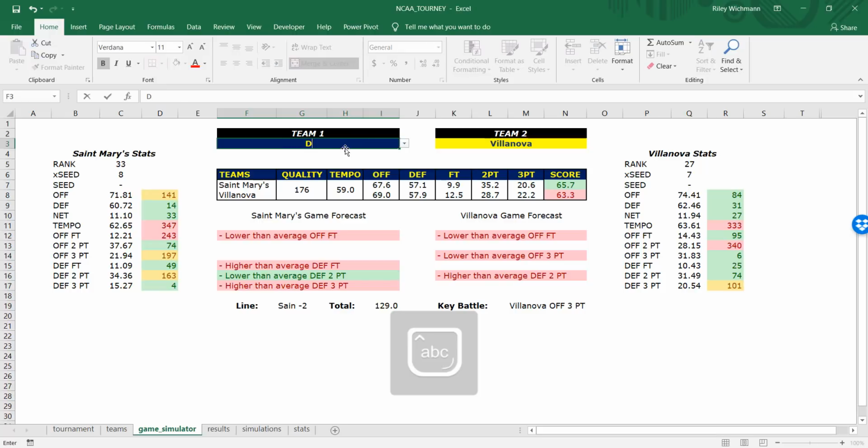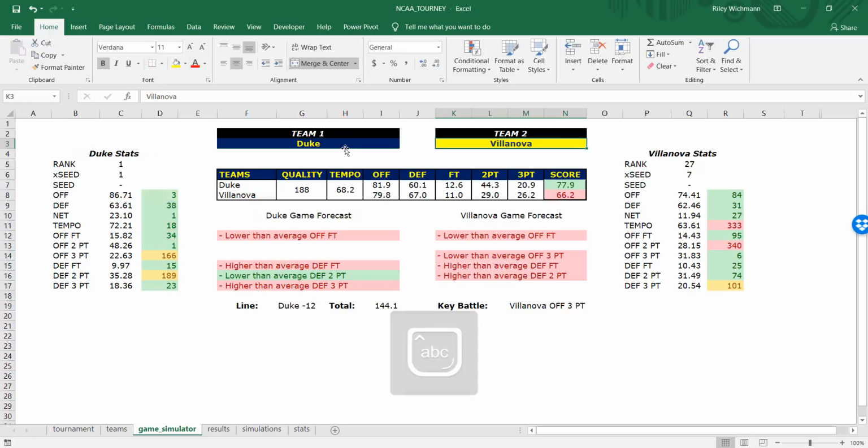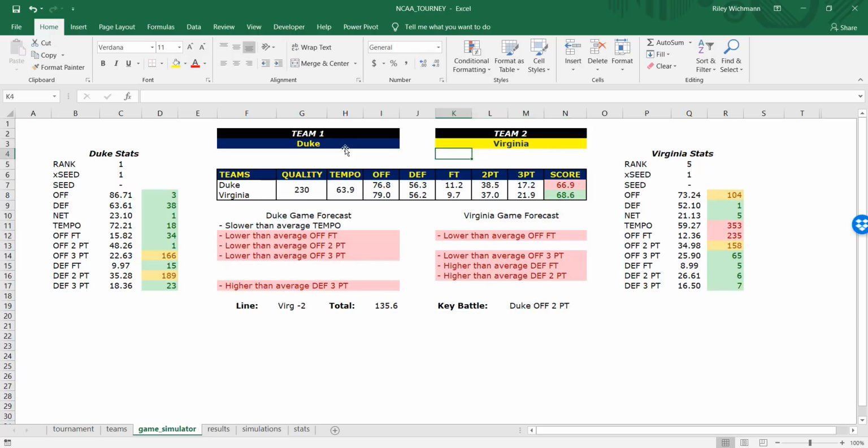Because look at this, Duke, number one overall team in the country in terms of a model, widely regarded as the strongest team in the country, and I would certainly not deny them being the strongest team in the country overall. But our model has them 2-point dogs to Virginia at this point, even though they beat Virginia twice this season. Of course, both times they did have Zion, and they do have Zion now as well.